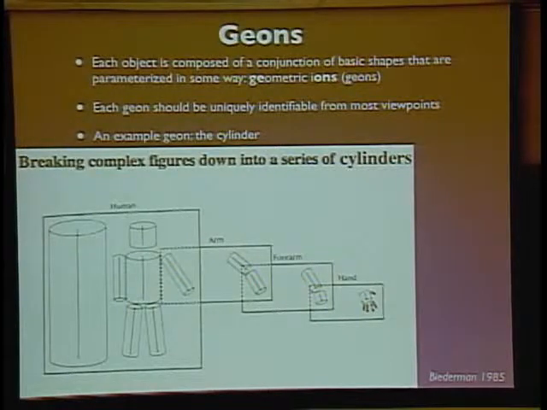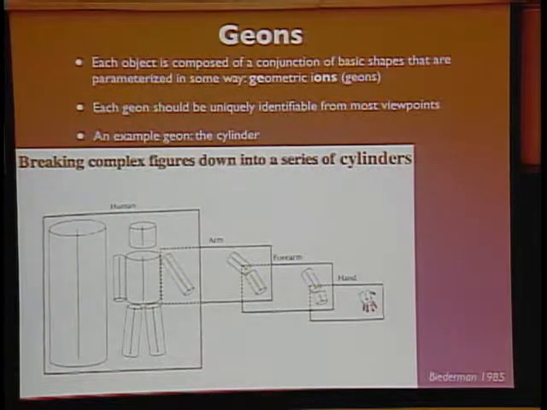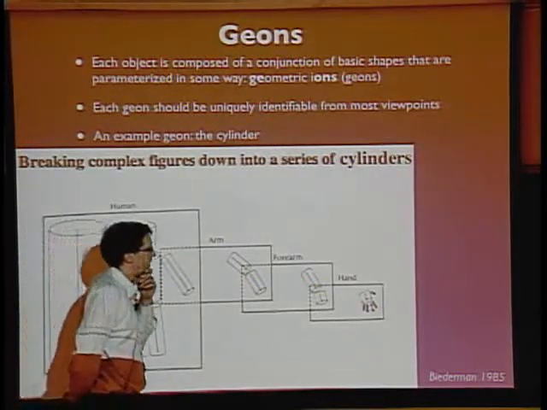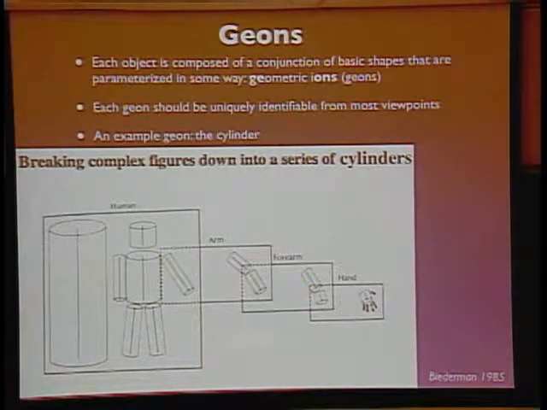Okay, so let's talk about some ways of building these shape signatures. One prominent approach is called geons. It's really a traditional approach in many ways. It was developed in the 80s with no computation involved, really. It was more of a theoretical kind of construct. The term geons comes from two words, geometric ions. And the idea here is, if you remember high school chemistry, you can think of compounds as being built up of component parts called ions. And each one of the ions is sort of atomic in the sense that you don't consider them as being built up from their own component parts. They're kind of inseparable. So here we have geometric ions.